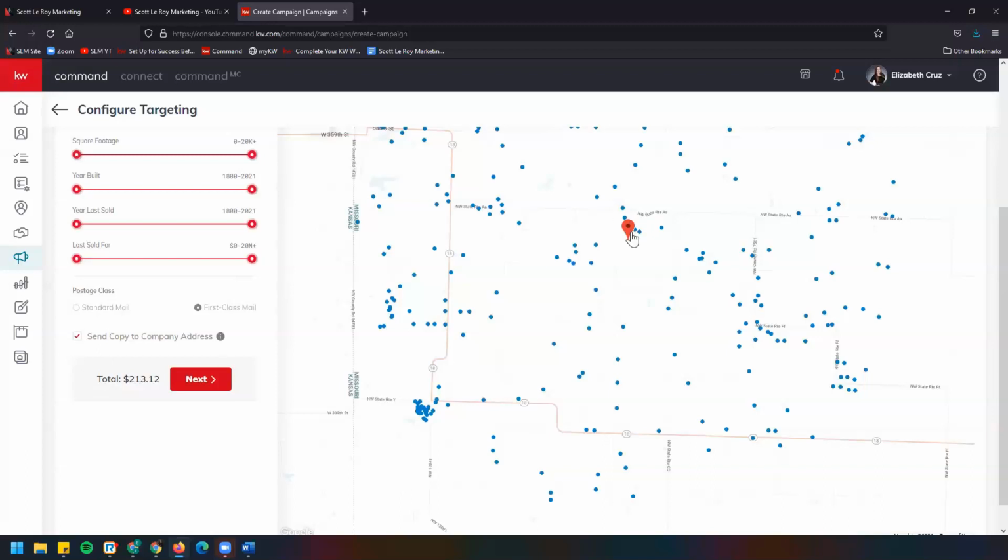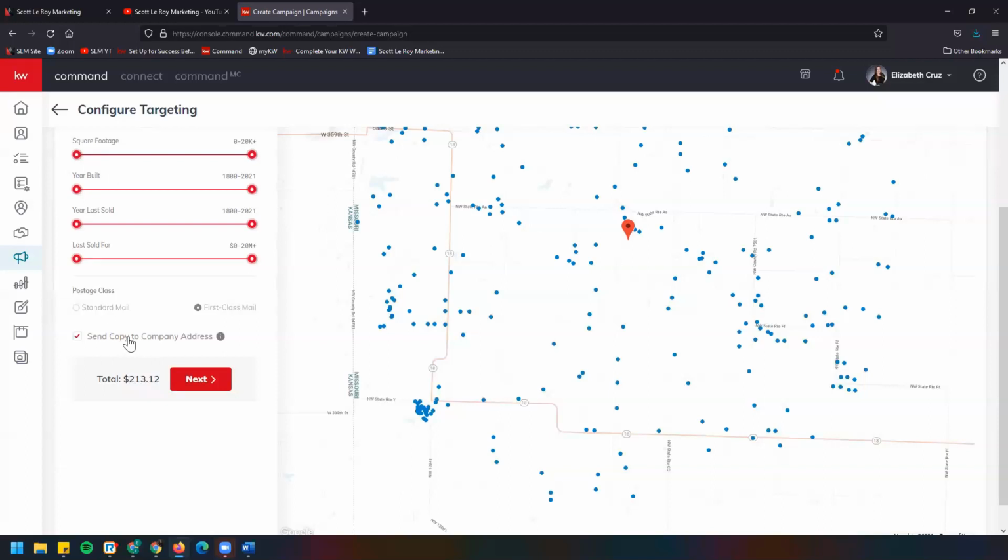No, the location that's selected here is the property address that I'm advertising. So back in step 1, under that targeting section, it auto-populated the property address because I pulled the property address in from KWLS 2.0.